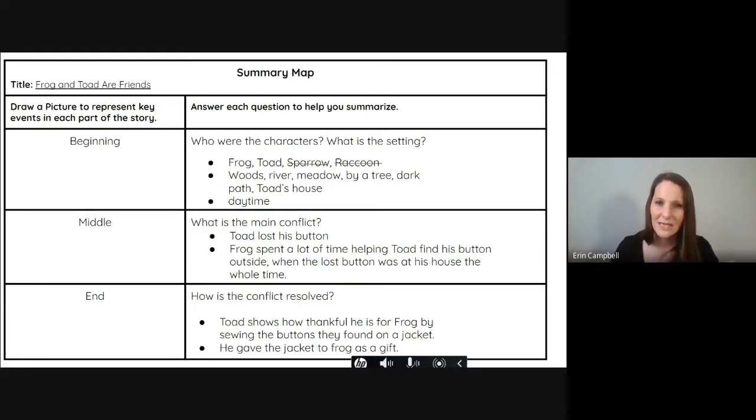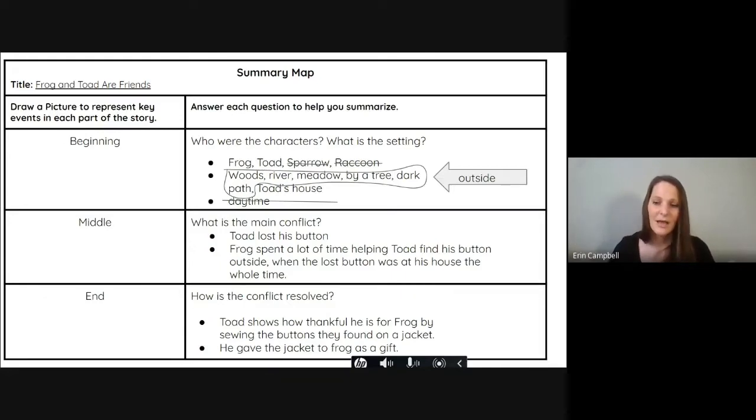Then when I'm taking a look at the setting, I've listed a lot of places. You remember the grocery bag analogy I used a few days ago, where I could list everything in the bag? That's kind of what I'm doing now with this setting. I can sum it all up in one word, and I'm going to do it like this. I'm going to take all of these places and just say that they were outside. And then I'm going to leave Toad's house because that's where they ended up. I'm going to eliminate daytime. I'm probably right about that, but is it something I'm going to include in my summary? Nope.